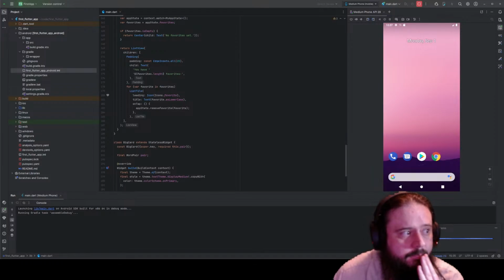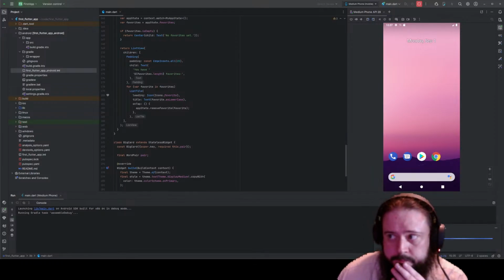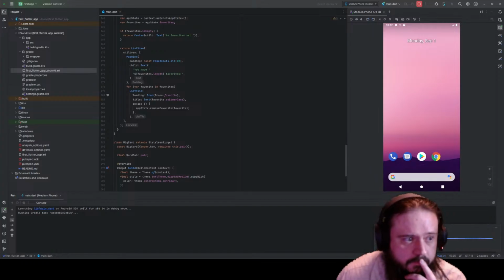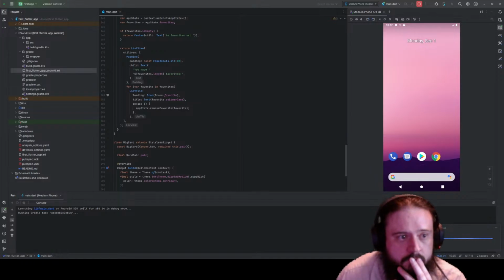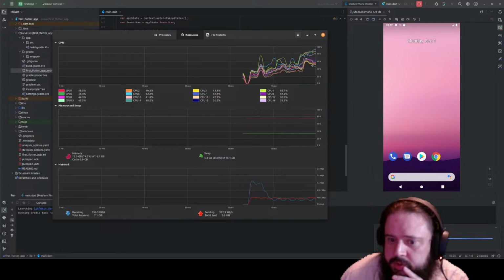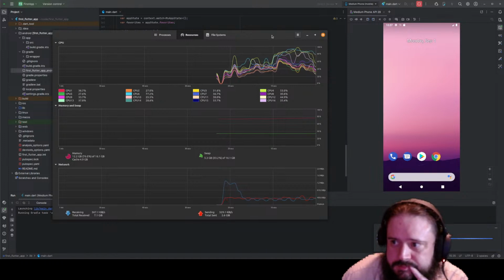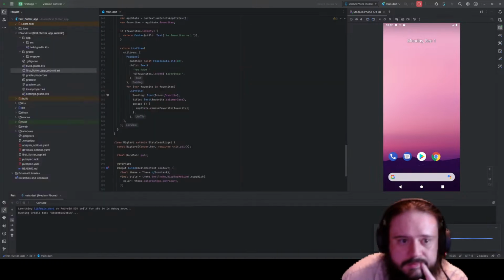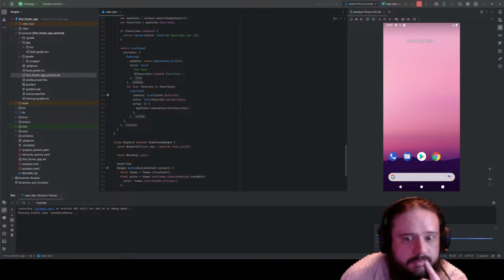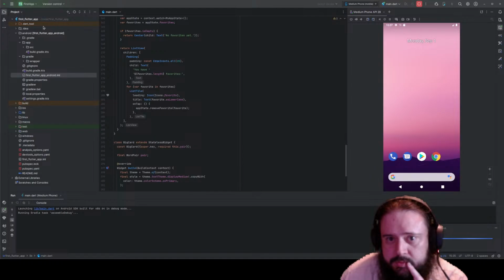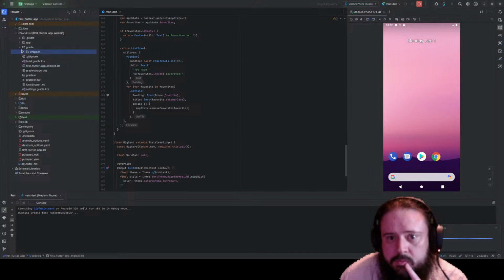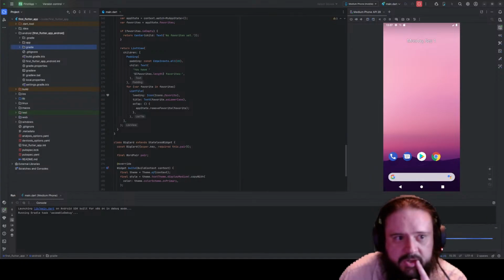Let's take a look here. Oh, I guess there's some spikes on some cores. Ooh, something just moved. Doing stuff.